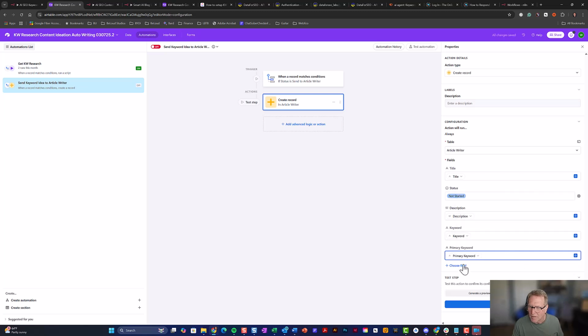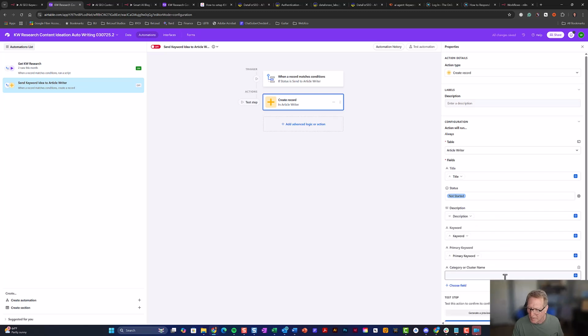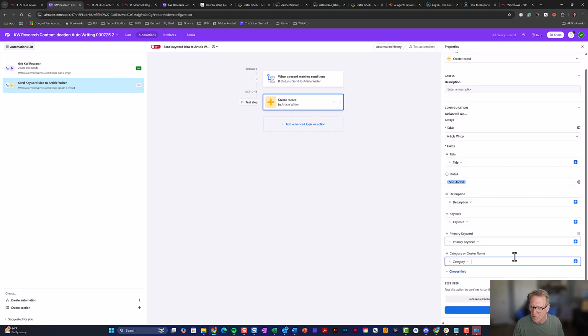We're going to add the category or cluster name, which is also coming from the tables, and I have category in the categories table. It'll say cluster name in the other table for clusters. Okay, so I believe that does it all.